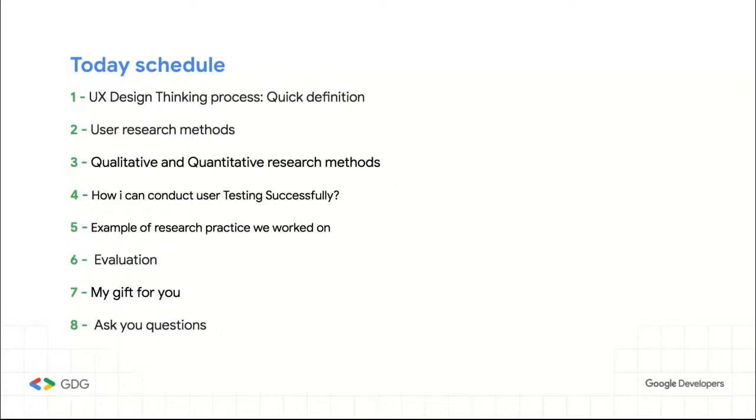So for today's schedule, we are going to go through the UX design thinking process, a quick definition, user research methods, qualitative and quantitative research methods, how I can conduct user testing successfully, an example of research practice we worked on as a group, and time for evaluation after this, so keep attention on all details in this presentation.